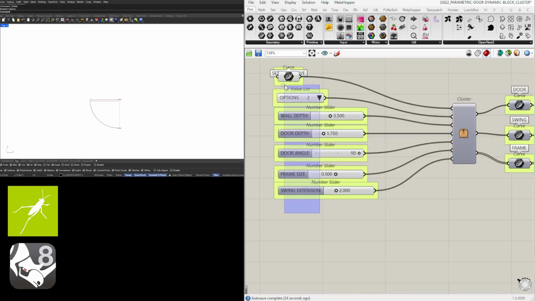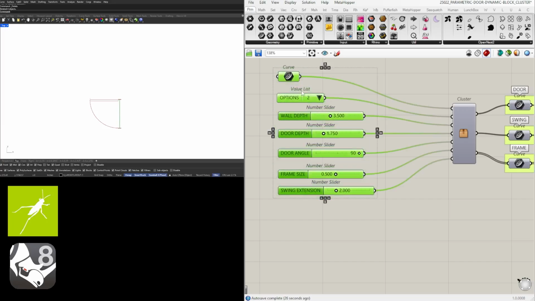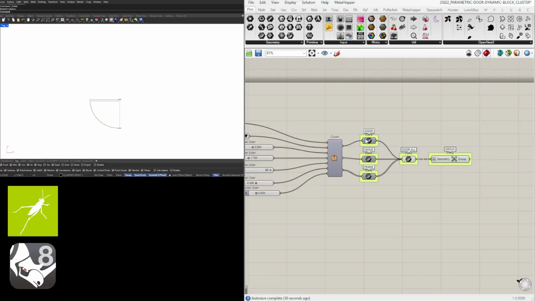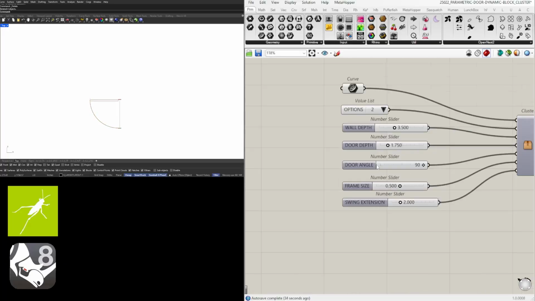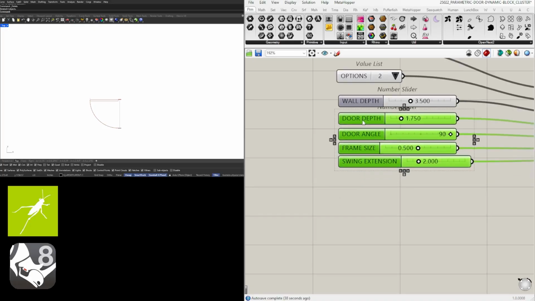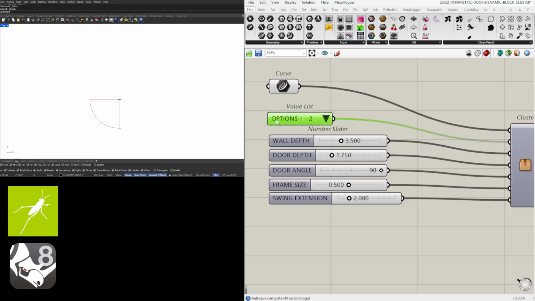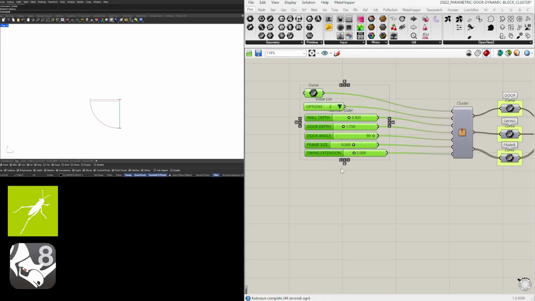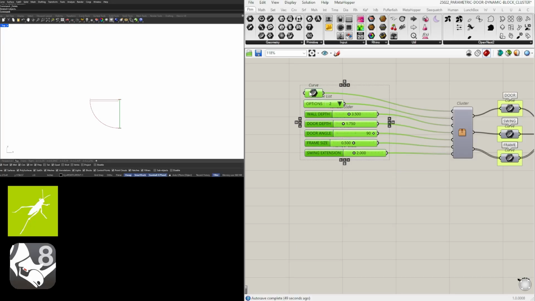So let's organize this again. So now I can ungroup these. Now these I do want them so I can see what they're labeled, but the inputs are not as critical to now put into groups because we know that these are the only inputs that we need. So I'll select all of this, go to this align evenly, and then go to a left-hand side align.